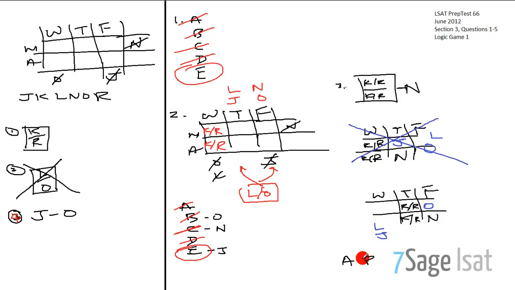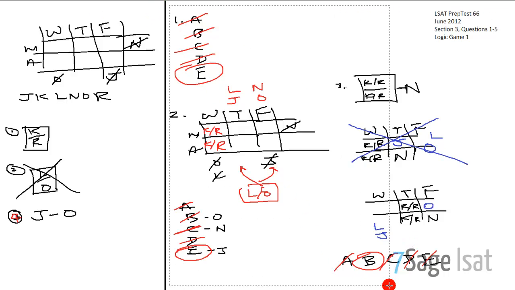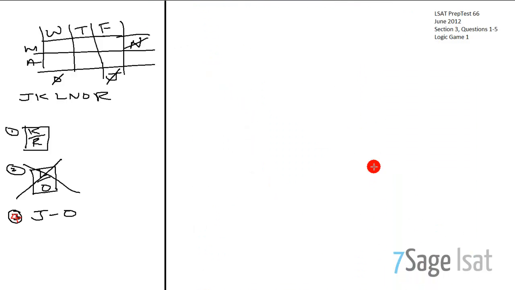Okay. So let's actually look at the answer choices now, and they're asking us a complete and accurate list of lab assistants who could lead the Thursday afternoon session. Well, there's Kevin and there's Rebecca, right? That's it. Nobody else can lead that session, which means B must be the answer. Alright, let's go ahead and clear our board here. We'll talk about the last couple questions in this section in this game.